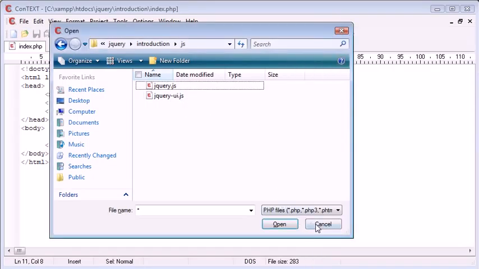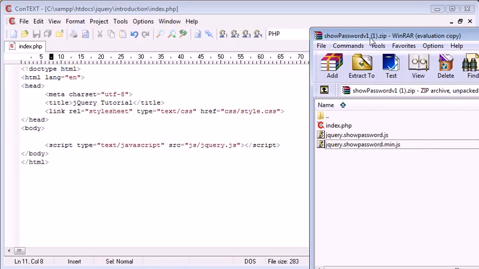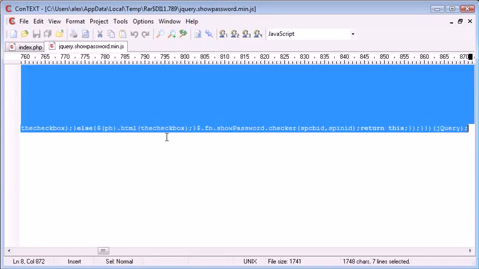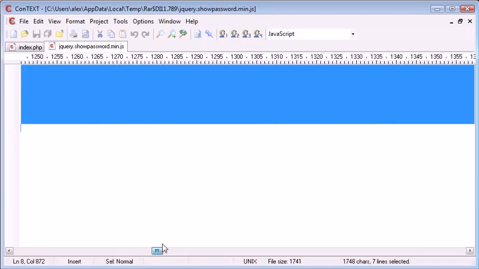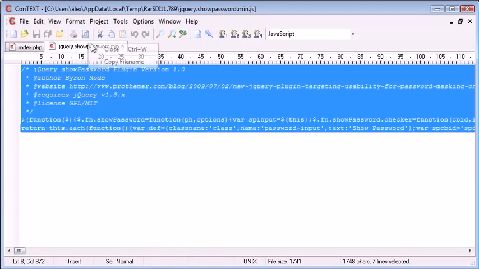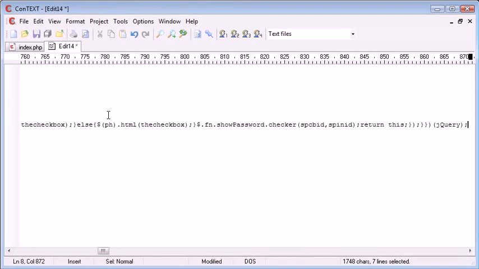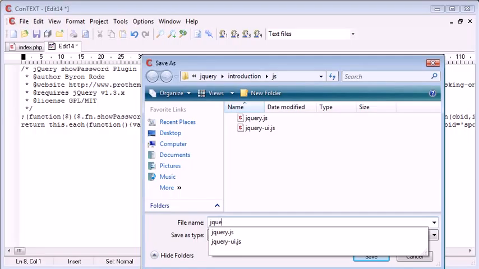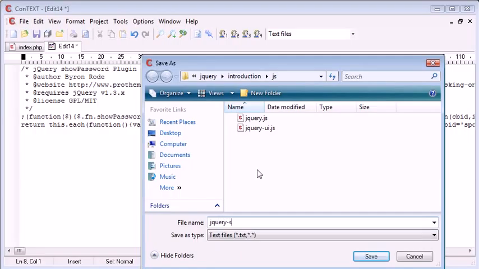But what I'm going to do is double click on this to open it up in my text editor. I'm going to select it all and copy it entirely. I'm going to close this off and open up a new document, and save this as jQuery-showpassword.js. The reason I tend to do this rather than just copying files is so I can give them my own names.